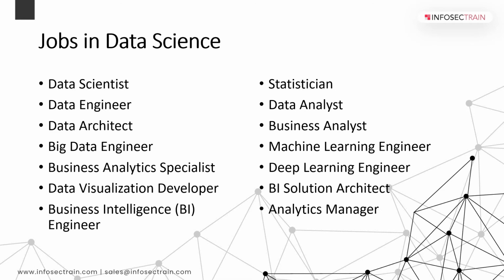Now let's talk about the jobs in data science. The first and most common job is the data scientist: one who can build the model, collect the data, process the data, and do all the steps, starting from data collection to model deployment by using various interfaces like Flask, Heroku, as well as AWS, Azure and Google Cloud Platform.